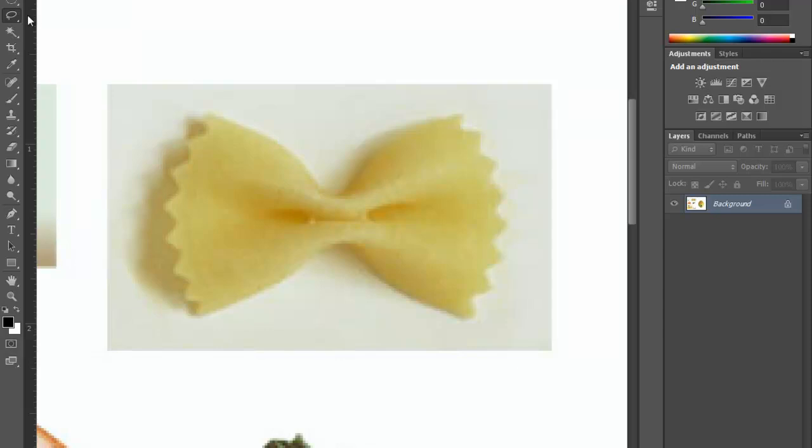Okay, on the next step, you're going to hold down your lasso tool. We're going to click in the upper left corner of the bow tie. The easiest way to use the lasso tool is to try to drag really quickly. The slower you go, the more jagged and jittery your hand will appear. So I'm tracing over here until I get to the top right corner.